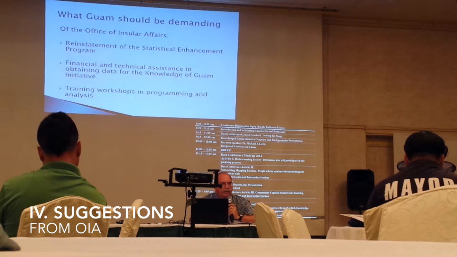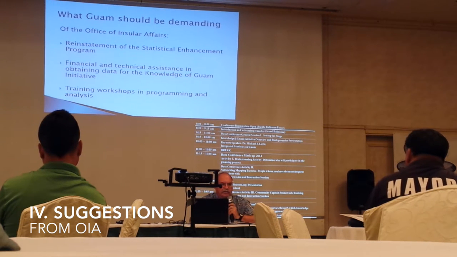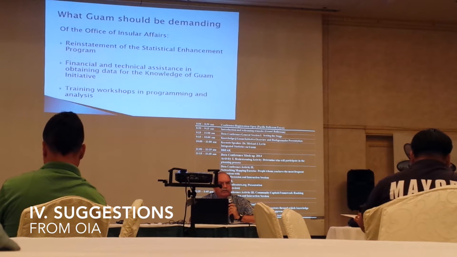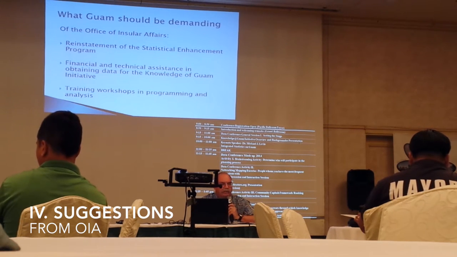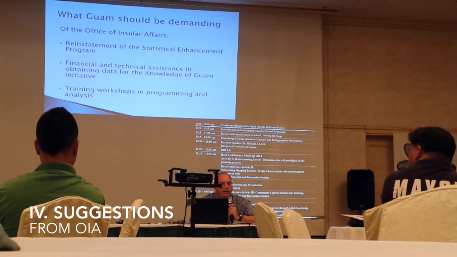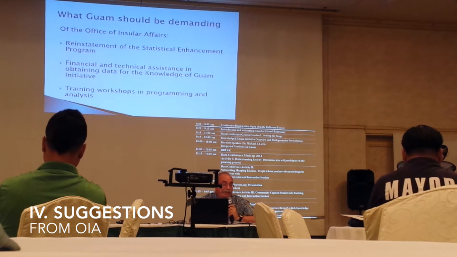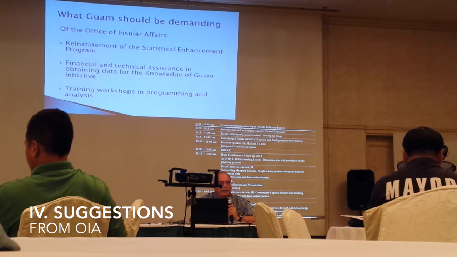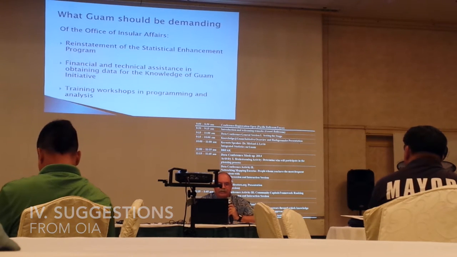One problem with OIA is they would rather not know about problems — if you don't do surveys, you can keep your head in the ground and avoid responding to requests from Guam for funding to address issues revealed by surveys. The financial and technical assistance currently comes from the Department of Defense for the Knowledge of Guam project, but that may not continue. OIA is mandated to respond to requests from Guam for statistical funding. We used to have training programs in the 90s and early 2000s — some on Guam, some at the East-West Center in Hawaii or at the Census Bureau — bringing people from various territories together. Now we can chat online, and I've helped African countries resolve problems through Facebook.